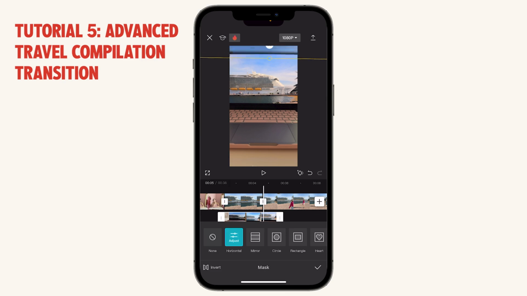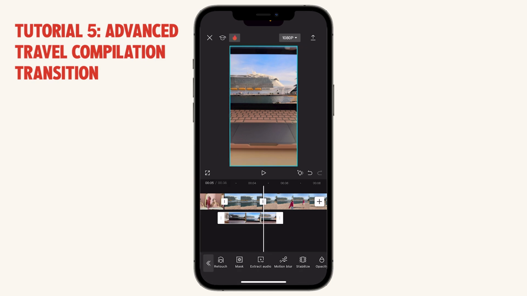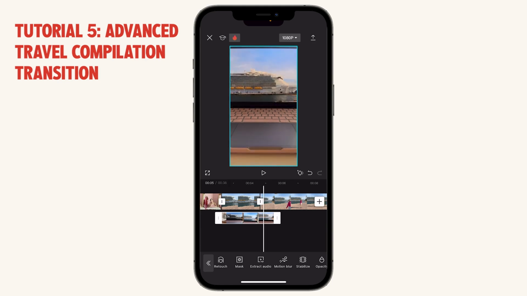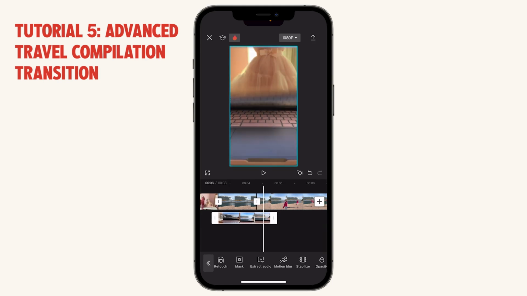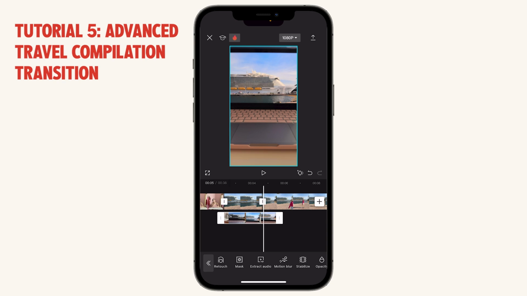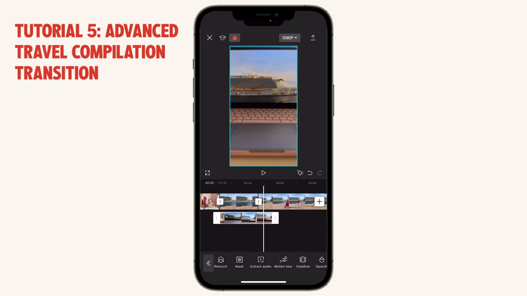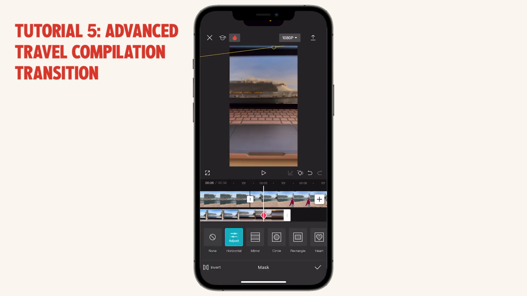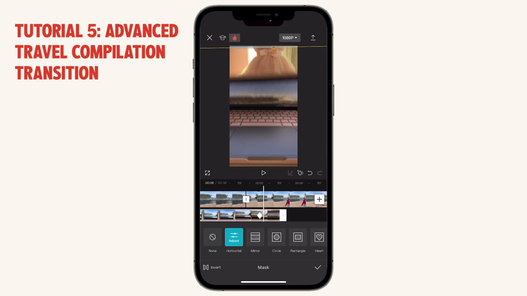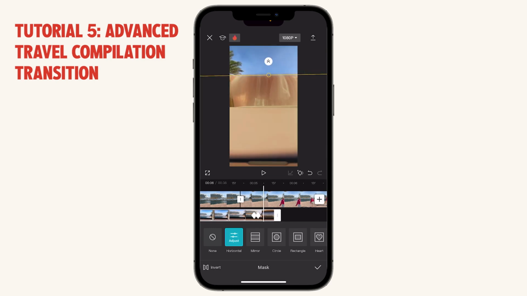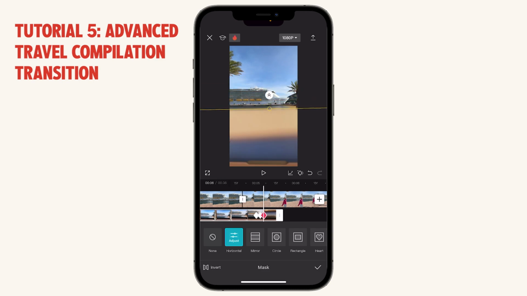So we now have moved the mask from here up to here, right where the edge of the laptop is and where it's going to start shutting. And we're going to animate this mask so that as you come down with your laptop, the mask moves down to reveal what's behind the laptop. So let's add a keyframe roughly here. So we have a keyframe right here, and we can start to animate this mask to reveal. So let's move this down like this and a little bit more.